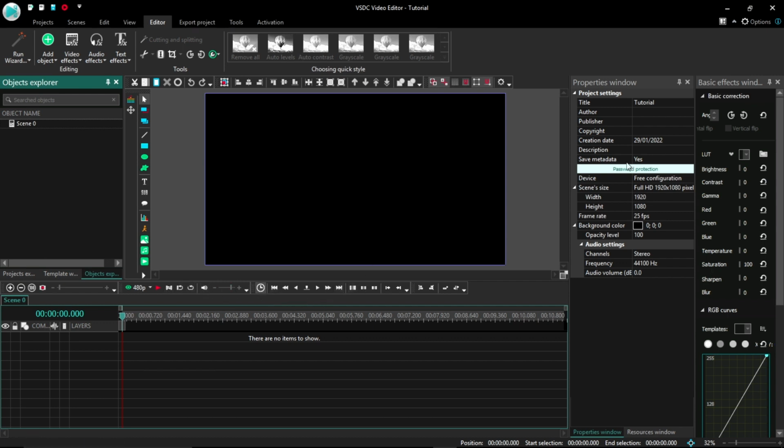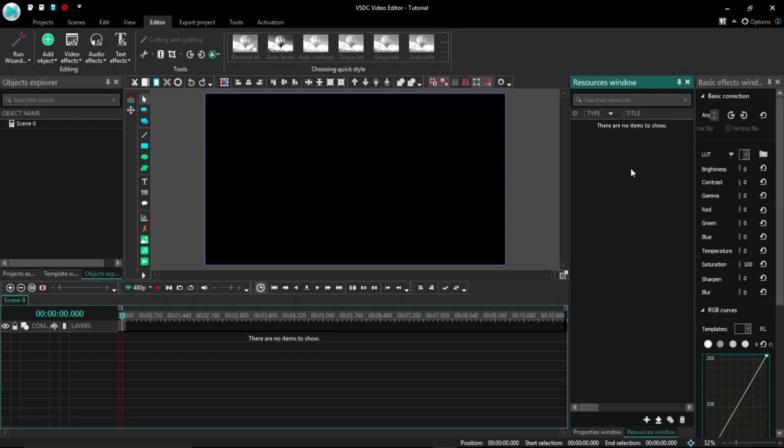Besides that, there are also other important windows such as the properties window, which will allow you to see the properties of your video clips and adjust those settings such as the speed, duration, and volume properties. If we change the tab down here, now we have the resources window, which will contain all of your video and audio clips once you import them in. The last window is the basic effects window, which lets you add any filters and manipulate the look of your video. Finally, we have our timeline, where most of the work in making this video will take place.